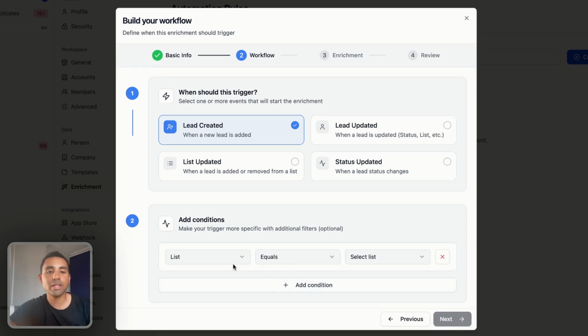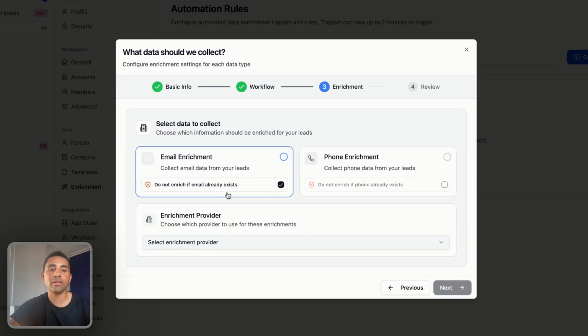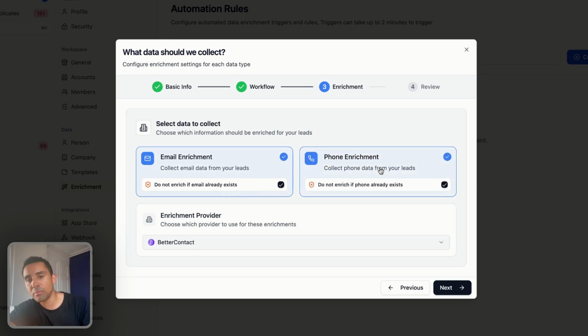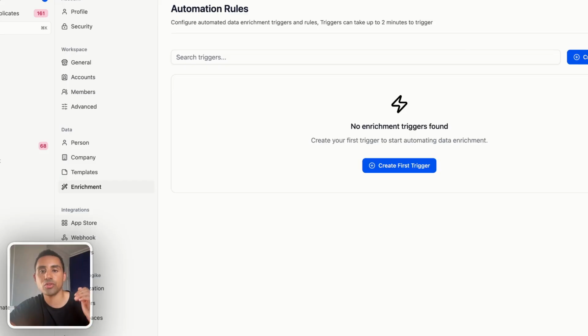So when the lead is created and the lead goes into that specific list, which is signups, automatically I want you to find the email or the phone number or both. Here I'm just going to say email, and then I'm going to use BetterContact. So I'm going to click on next, and I'm going to click on create trigger.